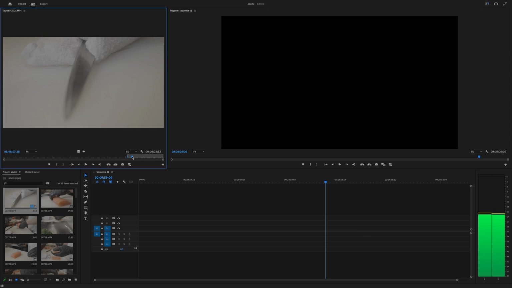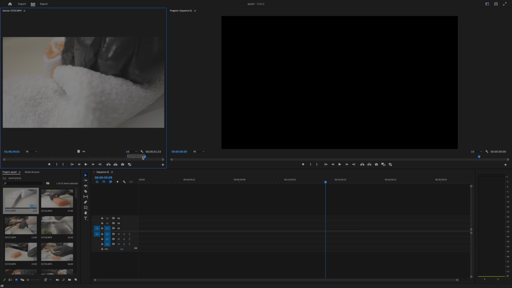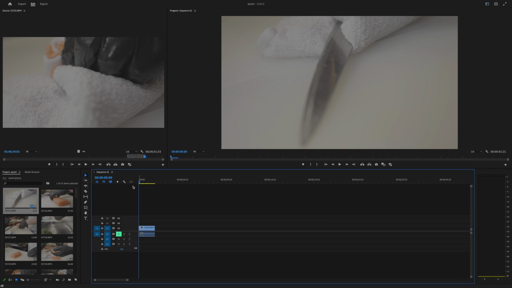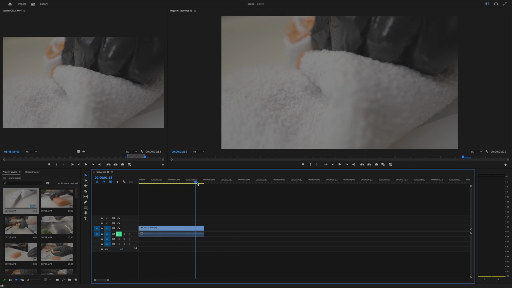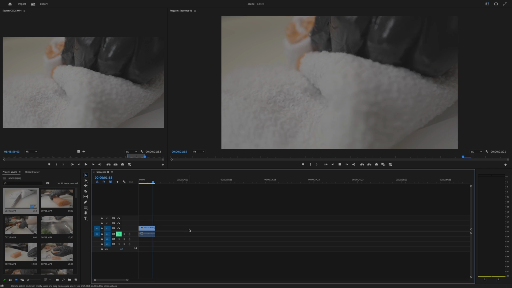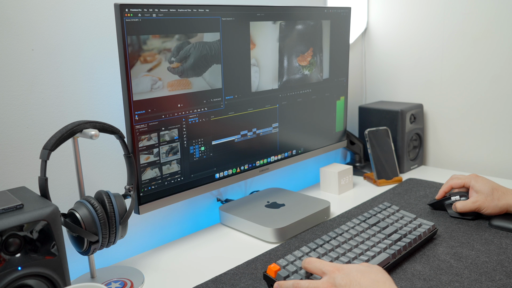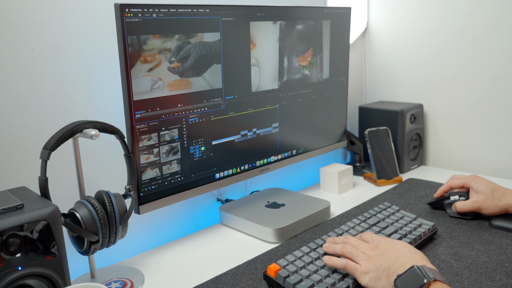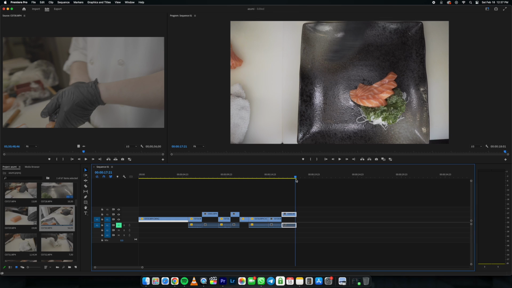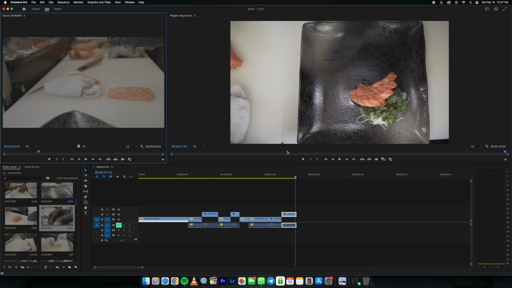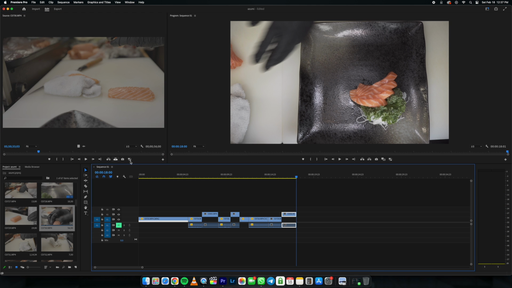I never actually used in and out points in Premiere, I think until recently since using them in Final Cut. I always just stuck to my old school workflow because it worked for me, even though it probably wasted a lot of time. Scrubbing the timeline is pretty smooth. Playback is smooth. It's holding up pretty well. Going to add in another layer for my B-cam shots, which were just overhead shots. Keep in mind that footage is coming from my A6300, so the files aren't as heavy as the A7 IV.